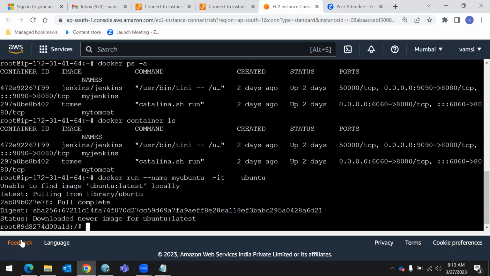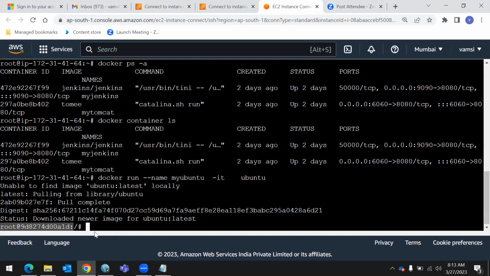Now the container is running. Where are we now, can you see? We are not in the IP address root 172.31, which is the IP address of our Ubuntu machine. Presently we are at root 98.27. What is this? We have logged in inside the Ubuntu container.